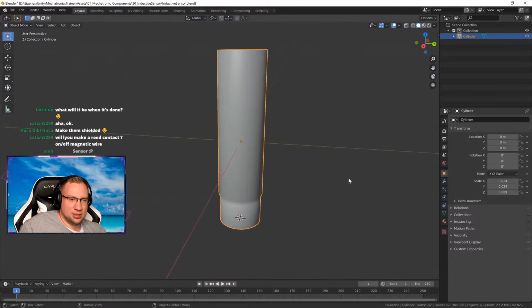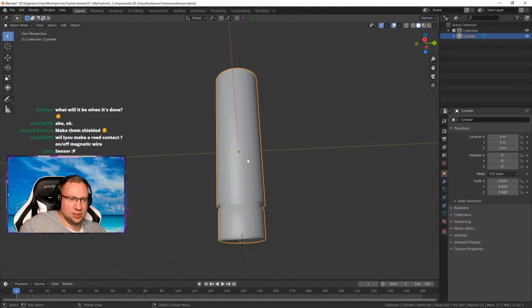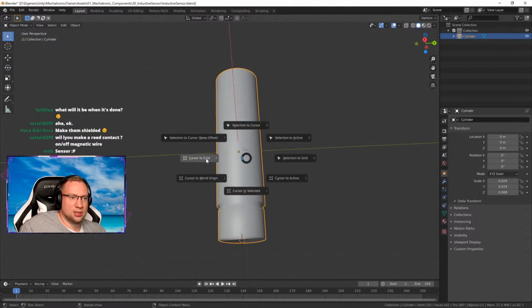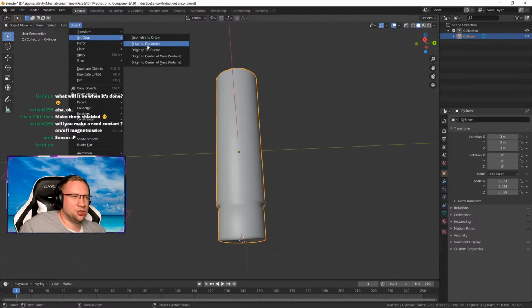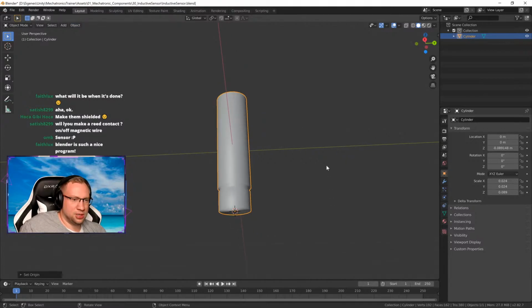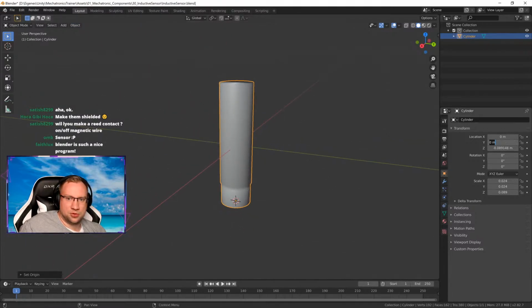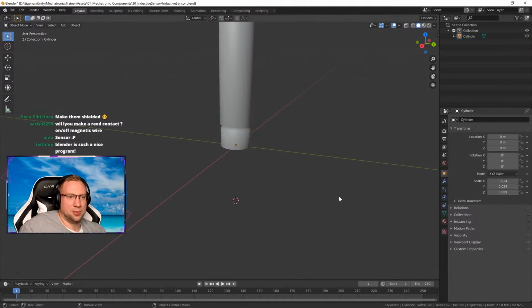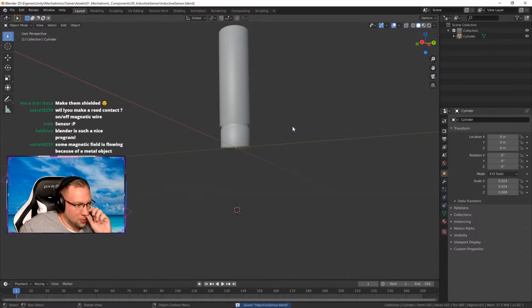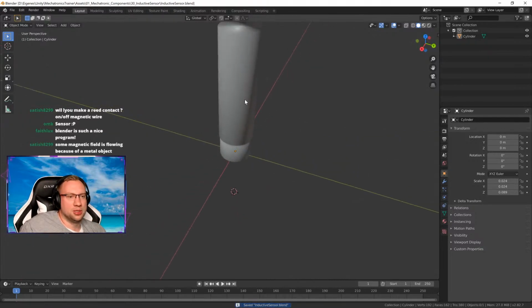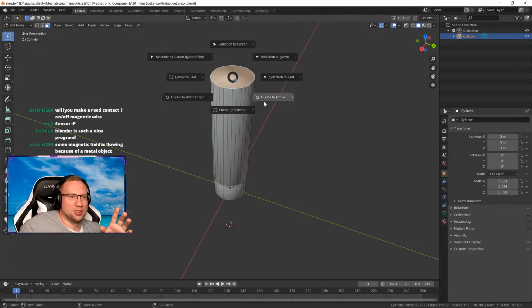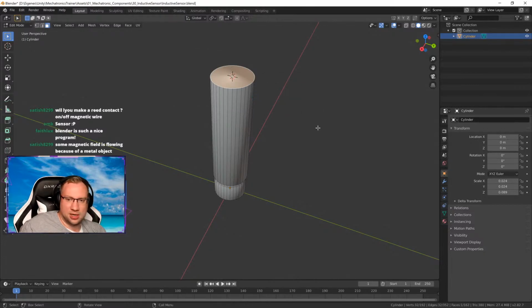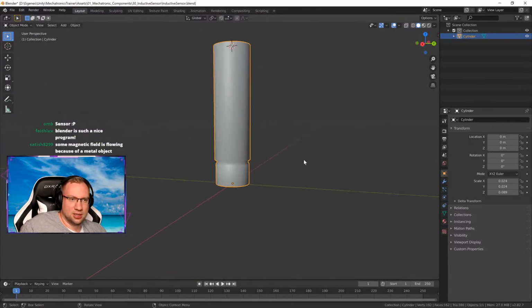No, wait. Let's do this. No, wait. Object, set origin to 3D cursor. Yes. Let's lift that thing up to 0. Is that possible? Yeah, there we go. I want this to be the center point. Wait, it should be the other way around. I'm stupid. The center should be up there. Sorry, I have not worked with this in a long time. Cursor to active. I don't know what the difference between active and selected is. Not gonna lie.